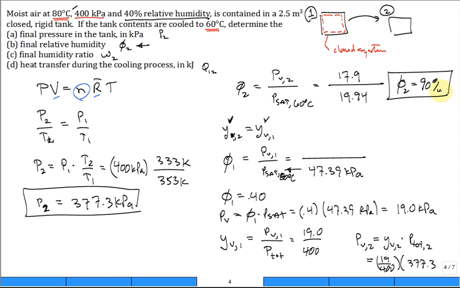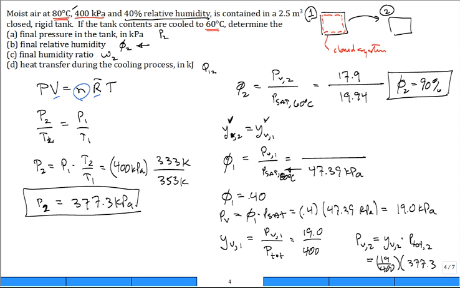That's a lot of work to get that the relative humidity went from 40% to 90%, but nothing condensed. Nothing condensed. True? I'm sorry? Well, we're going to solve this again at a lower temperature, and then I'll show you how it has to condense. But you make that assumption, and if you calculate the relative humidity that's less than 100%, you're good, because you're assuming everything stays in the vapor state. Relative humidity is less than 100%.